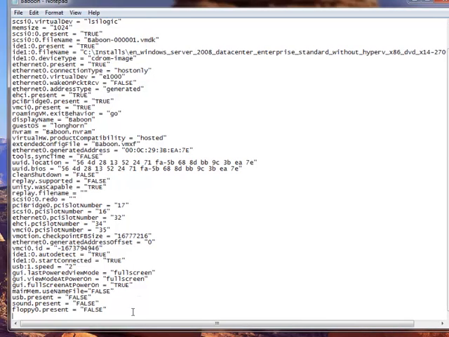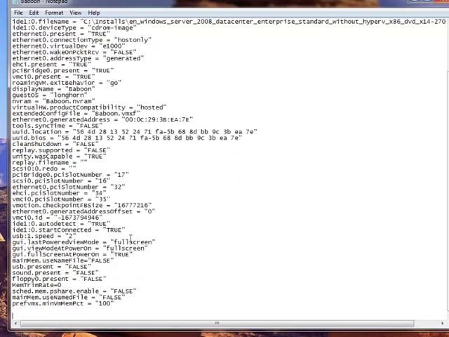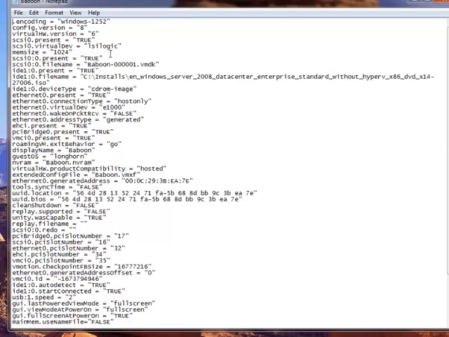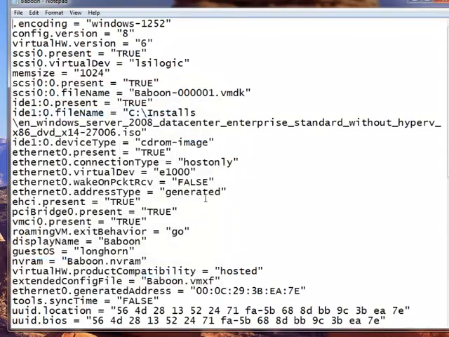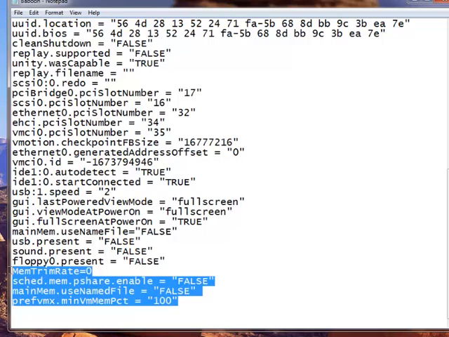So I'm going to scroll down to the bottom, and I'm going to add in a couple little entries at this point. I have some already copied here, so I'm going to paste them in. Now we can see there's 4 new entries I've added in. You want to take some time to make sure you actually get those. Let me increase the fonts here so you can see them. Here we go. So you can add these 4 entries into your VMX file.